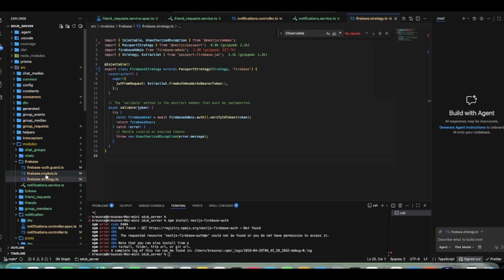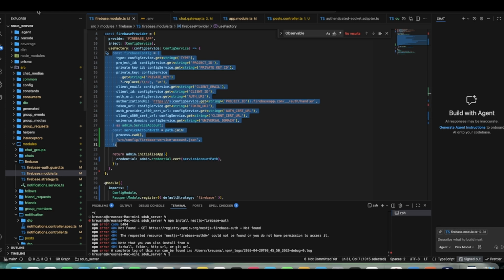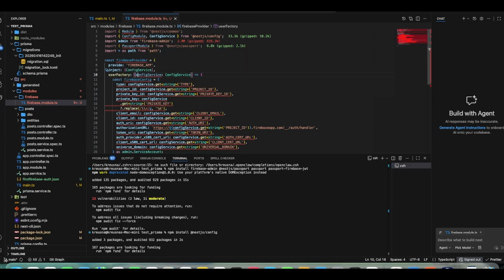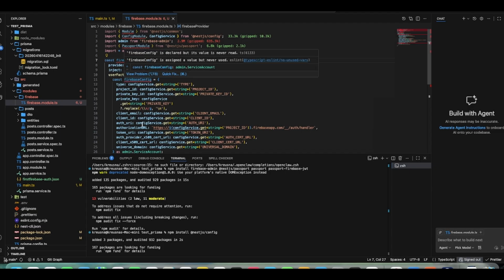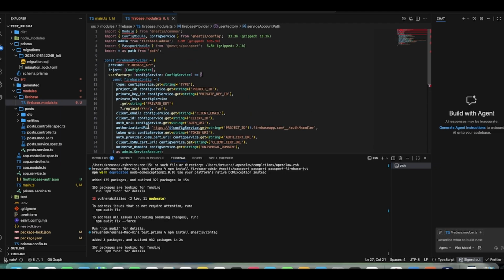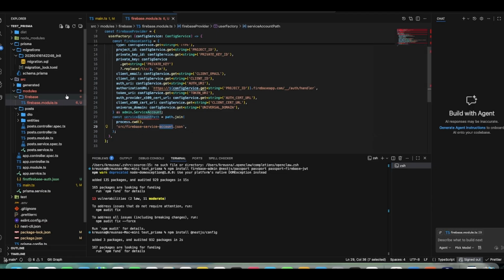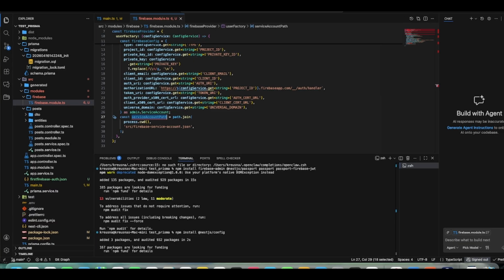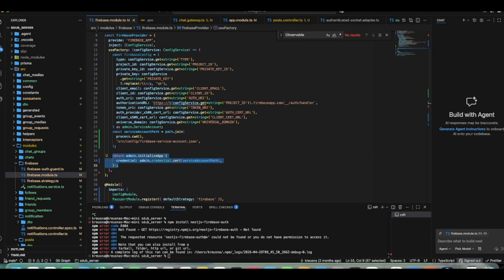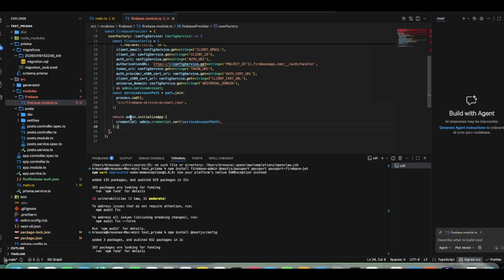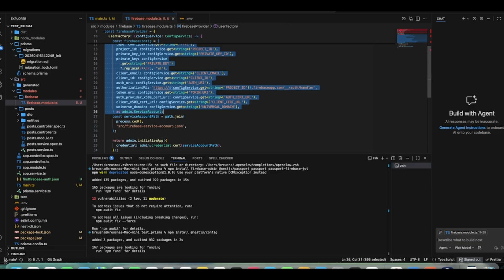For handling the Firebase credential, we have two approaches. Option 1, create a credential using environment variables. Option 2, use the credential directly from a JSON file. While you can securely inject the credential via environment variables, for this demonstration, we initialize the credential directly from our JSON service account file.